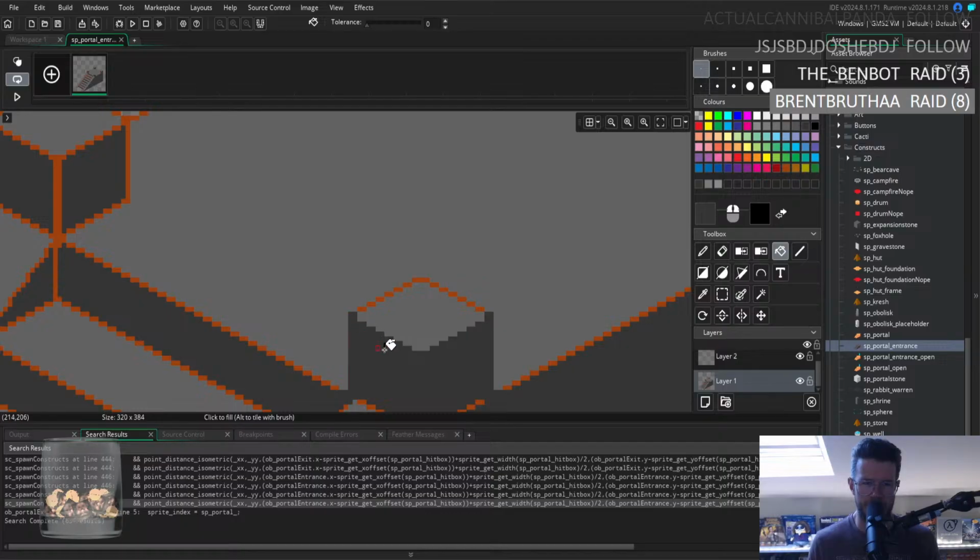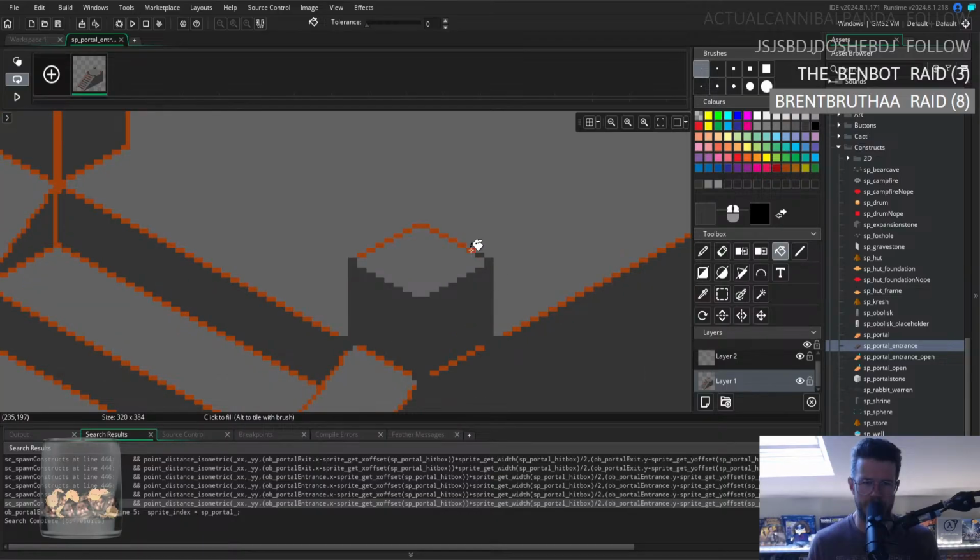It's like so much time for something that you just look at. It doesn't even do anything. It's probably easier to use the line tool. Oh god.